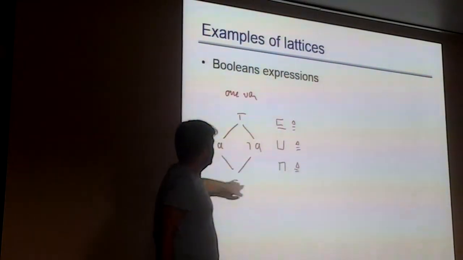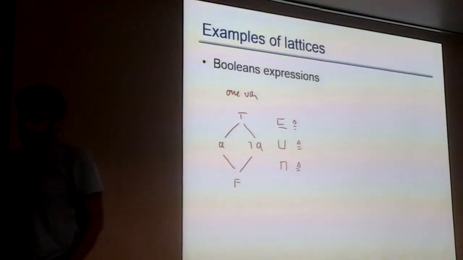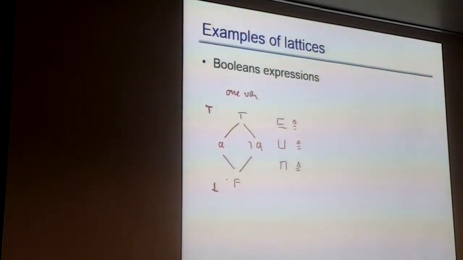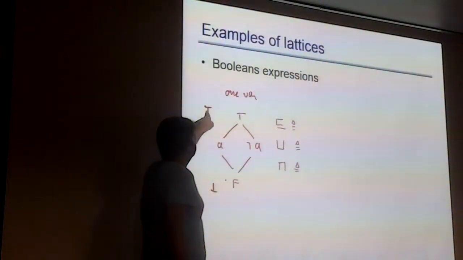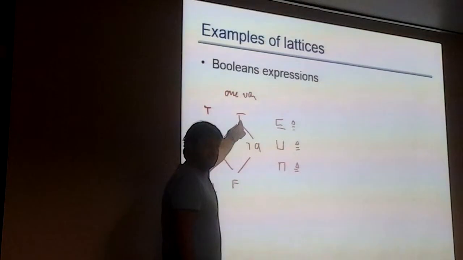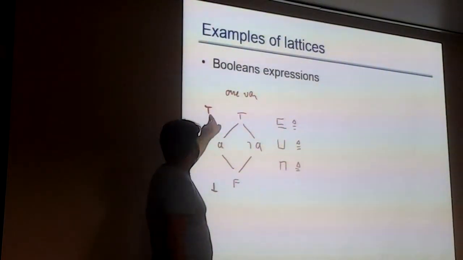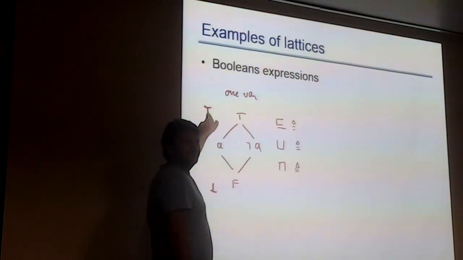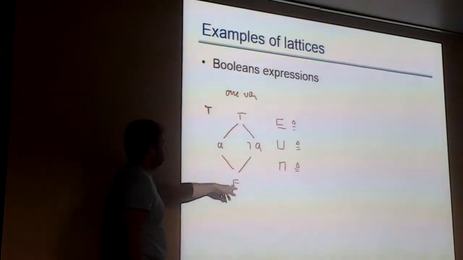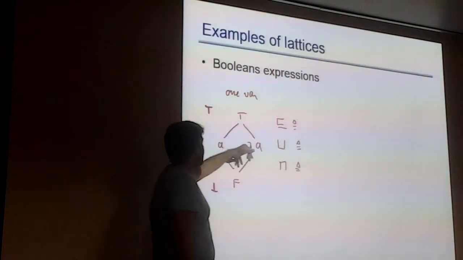Now, if you look at this, where's top and bottom? We said that the way we order things, we'd like top to be here and bottom to be here. And notice how this T is completely different from that T. Very different. It's bold. Very bold. It's a very bold T. Why is it such a bold T? This one's top, and this one is true. This is just a Boolean true. That's the Boolean false, Boolean true. This is A, not A.